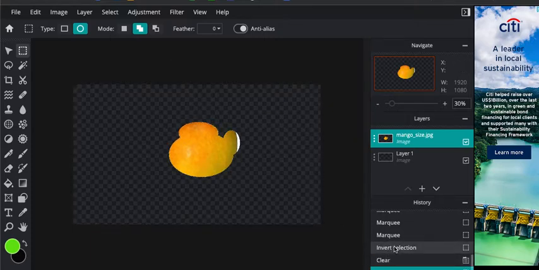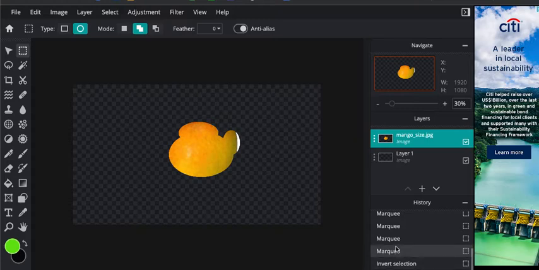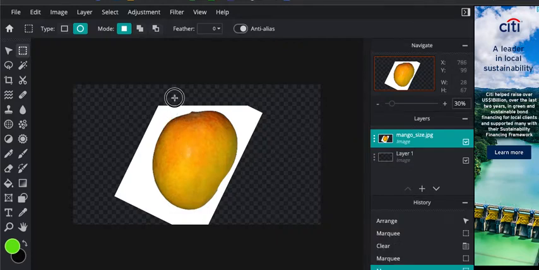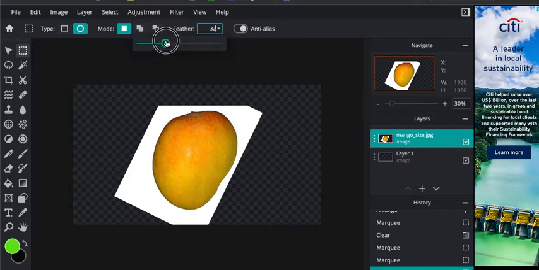I'm going to go back in time. I can hit Command Z, but I can go back in my history palette to here. So you have various options. One to note is that, let's use that circle again. Before we do that, let's change the feather and see what the feather does.